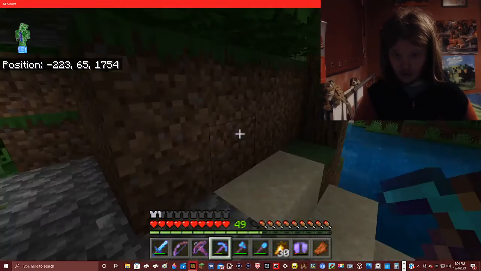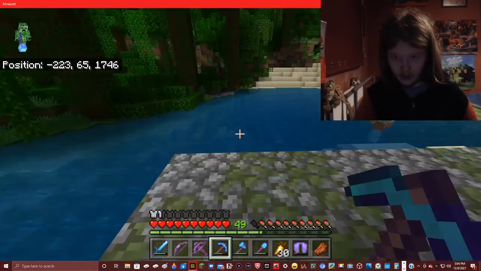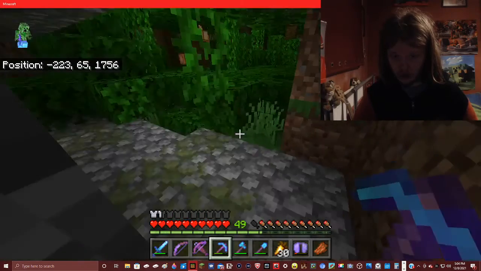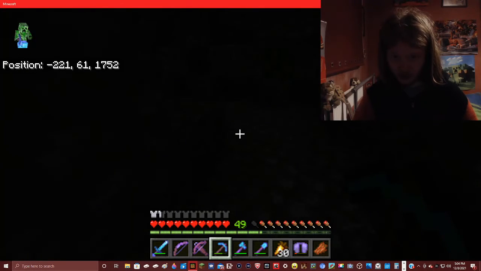I don't actually think there's any light in here, is there? No. Is there any light anywhere? It's actually quite a surprise because I didn't bring any torches with me, but you know what, I think that's fine. Okay, I'm just going to go in the chest anyway and just forget about it and just get out of here. What have we got?